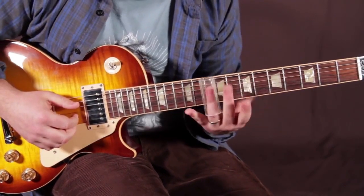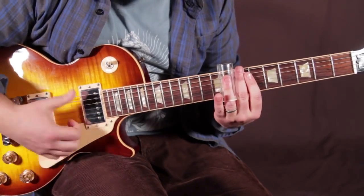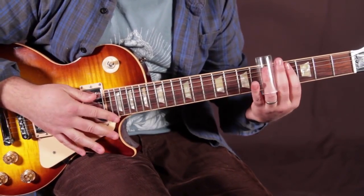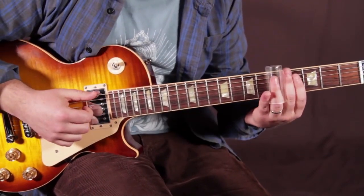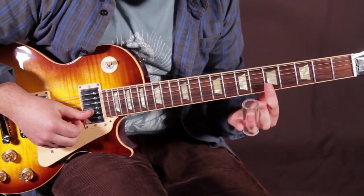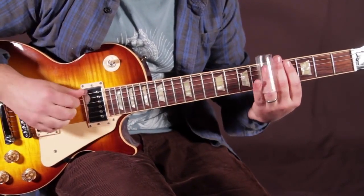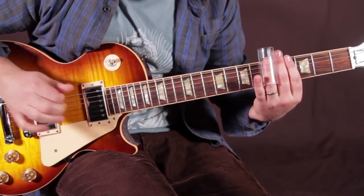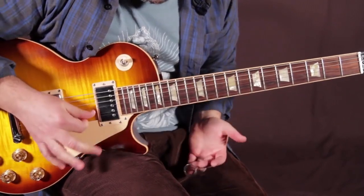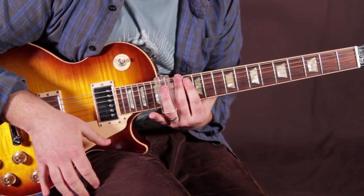When you're sliding with a slide all the way across — for instance, on the 8th fret — and you're strumming the whole thing, that's a C major chord. But if you go down to where A is, it needs to be an A minor chord, so strumming the whole thing doesn't sound right. What you can do is just play the top two high ones. Then going to F, same thing — it needs to be F minor, so you can do the top two or the low two. And G can be the whole thing.